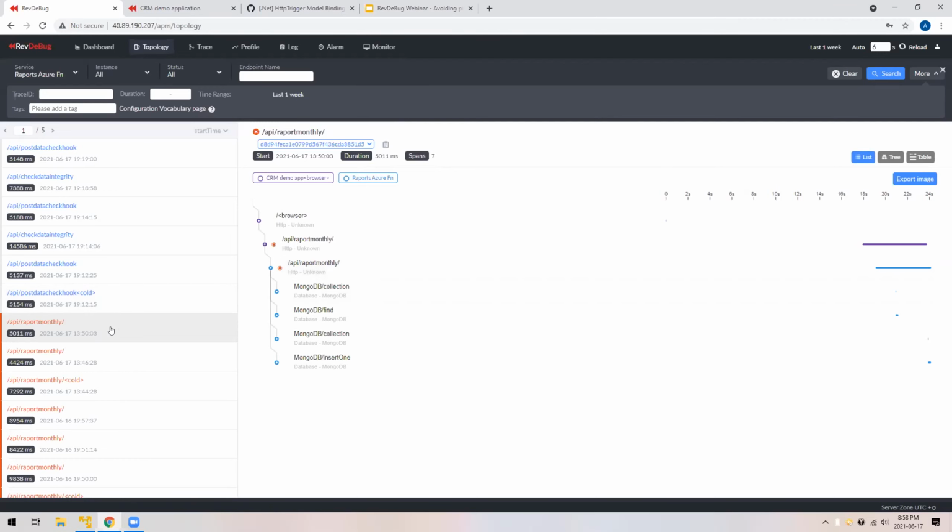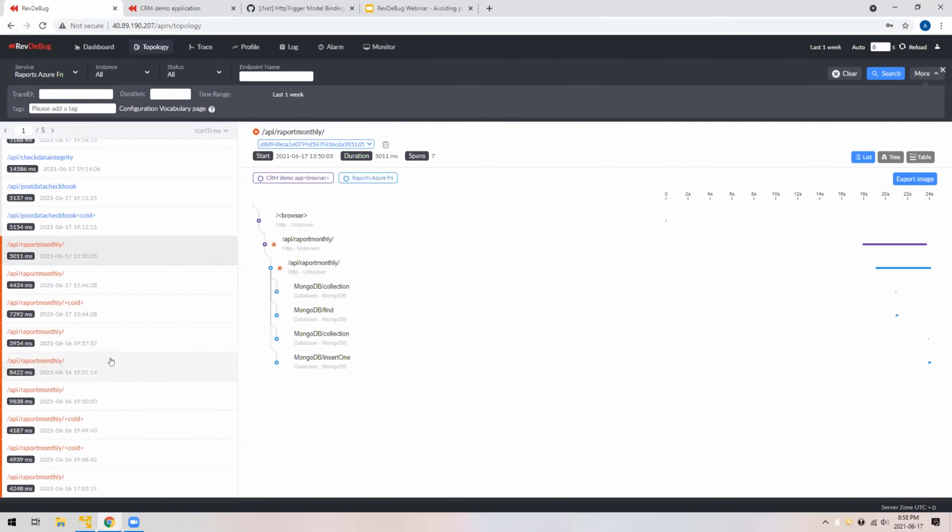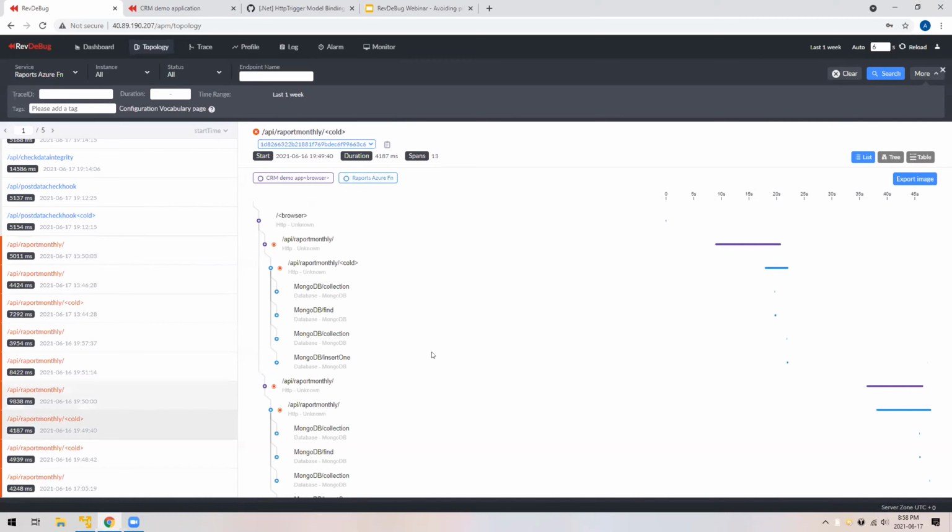And maybe additionally, I would like to show you one more thing, because I would like to reference the cold start. Maybe this example will do. Of course we monitor the application starts and the like, so we can also report the cold starts. So the moments when Azure was spinning out the Docker containers with the Azure function runtimes, and the Azure function was launched. So for example, here we have a cold start.